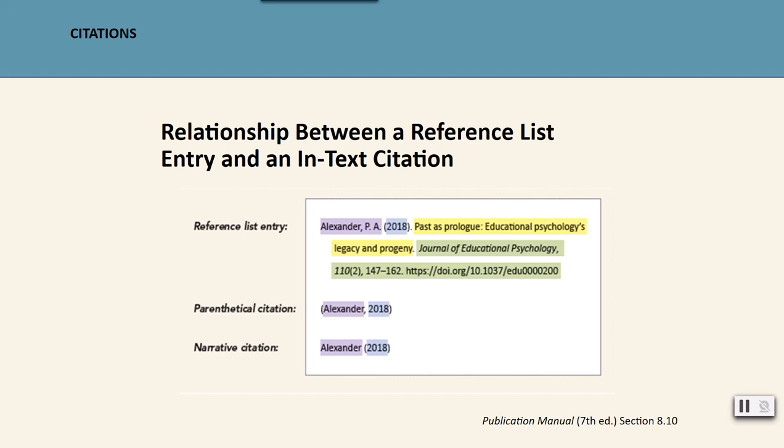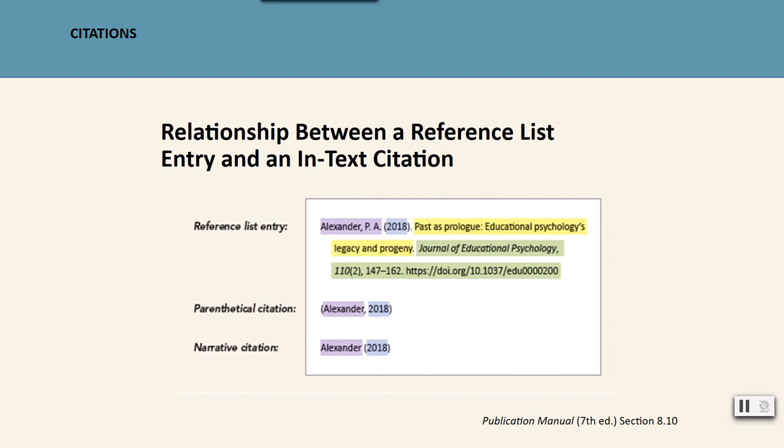You can see here the entry and then the parenthetical or the in-text citation from that reference entry. You have the author and the full information for that particular information piece. But for the parenthetical or the in-text inside your writing, you're going to have the author's name only, comma, and the date of the publication, parenthesis closed, and then it's very often at the end of the sentence, so you'll put a period after that.